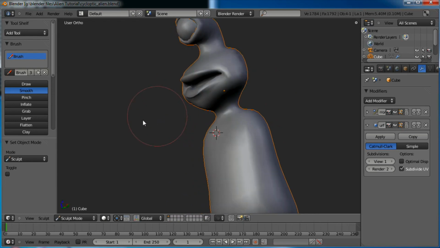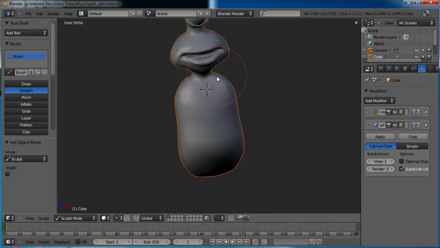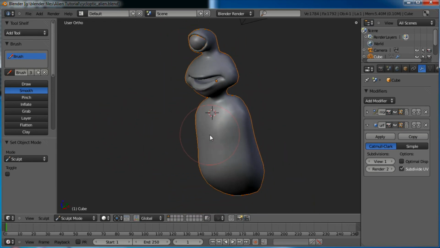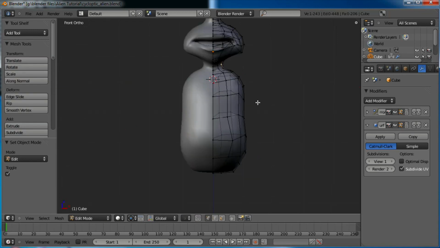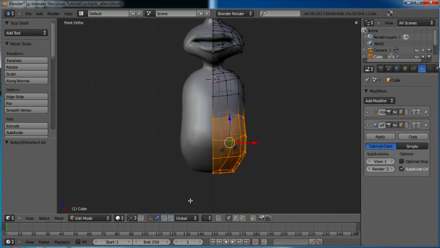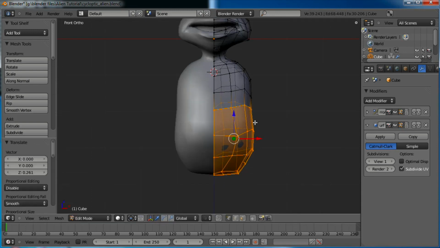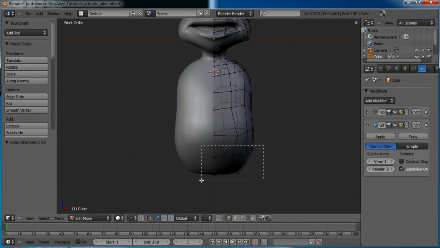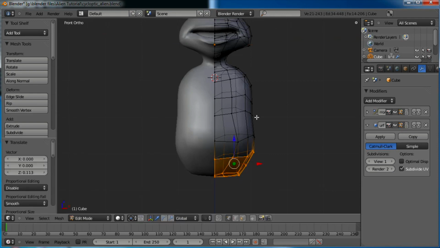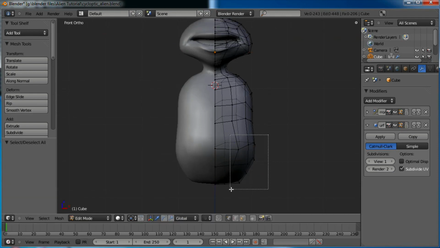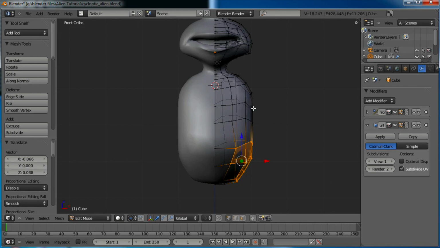Okay, now, let's continue onward. This torso is a little too long for me. Turn on my gizmo again. So used to using the gizmo with 2.49, it's kind of hard to stop using it.